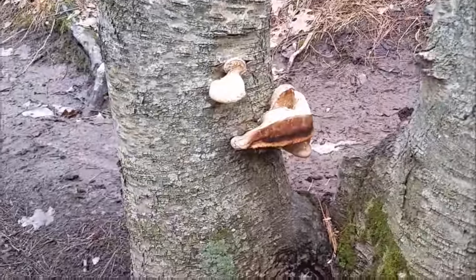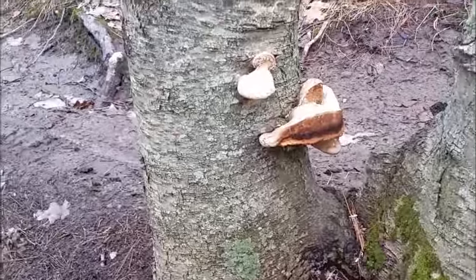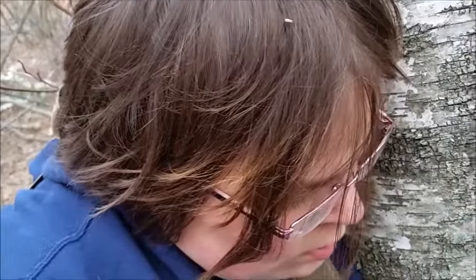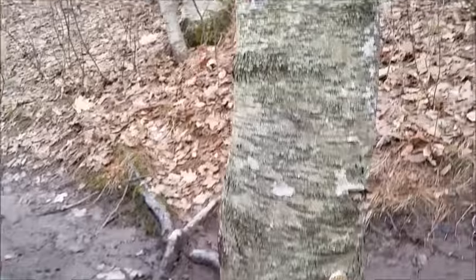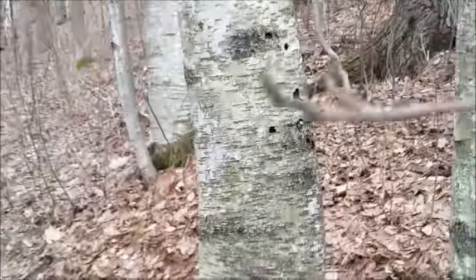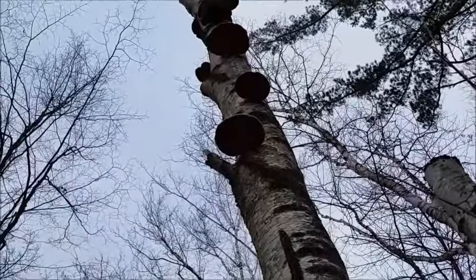I've got Jessie up here with me and I'm showing her the polyporous mushrooms — I've done other videos on them. There's some there and there's some there. And Jessie asked me: aren't those little mushrooms that can be Band-Aids? Yep, they can be Band-Aids because they have a mild antibacterial in them and you can cut a swatch out of them and put it over a cut. You can also cut a chunk out and use the underside to strop your knife and sharpen it. There are all kinds of uses for them. There are some massive ones up on this tree.